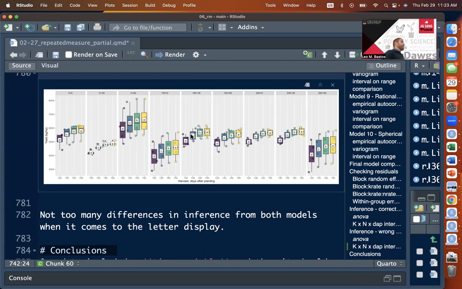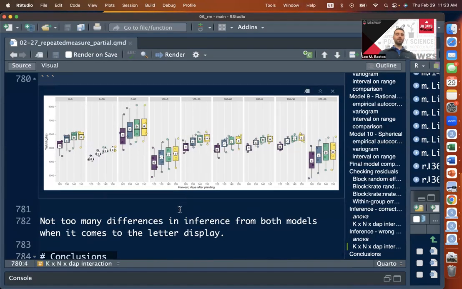Repeated measures is going to impact the error, right? So the error is important because having a model with the proper error structure will change your p-values of the ANOVA. It will change the error of your means, and it will change the letter separation when you compare one mean with another one. So getting the right error of the model is very important to make sure that you're finding the correct error structure that represents your data, and then you can make inference properly on those differences.